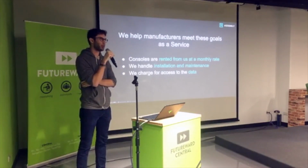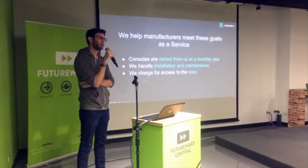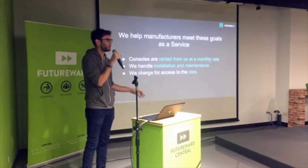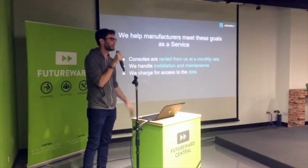I think overall, a lot of our business is around the idea that there's a lot of information not being collected by factories. Statistical quality control is pretty old now in a lot of ways. Any reasonable factory is probably doing that just to make sure everything stays calibrated the right way.